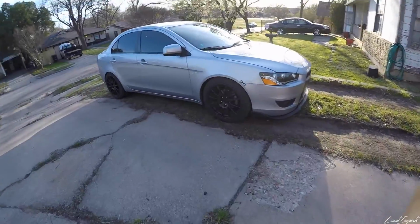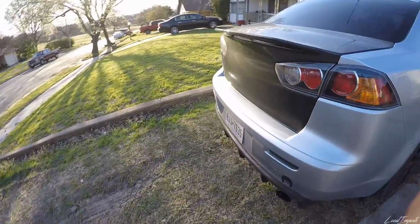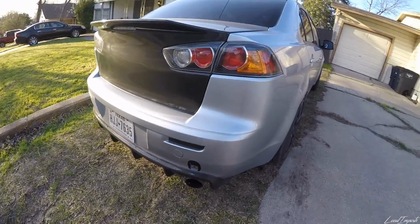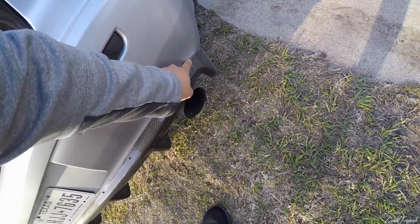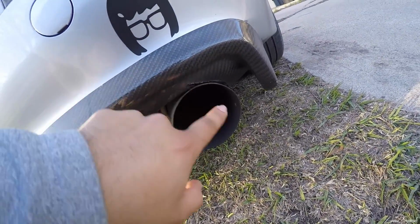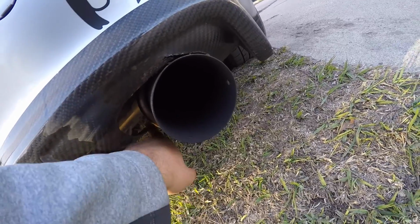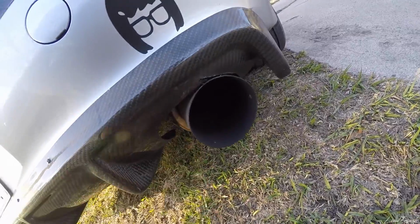All right, so it's the next day, and this is how the diffuser ended up looking, since I didn't show y'all. It fits way better than how it used to before. It used to be a big old gap right here, and it looks pretty good. As y'all can see, it's more over here on this side, but it's not touching no more. And there's big clearance right here where it used to be touching. Nice clearance, like my whole finger fits right there.